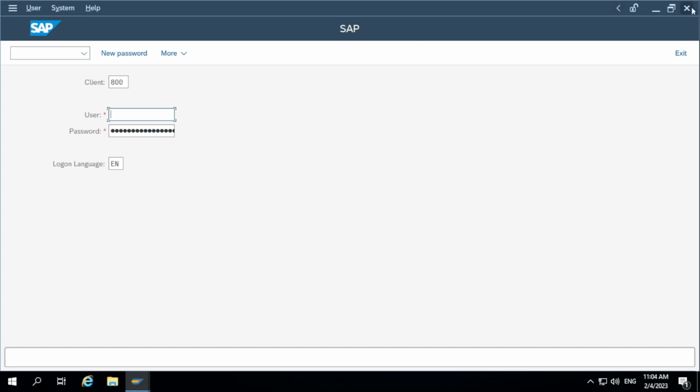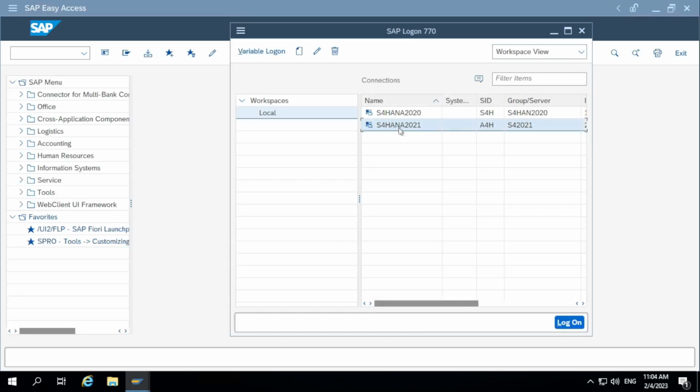Who will provide the new server connection details, and the user ID and password for that server? We have a separate team in SAP called SAP Basis Consultants. They are the system administrators who provide the new server details like system name, system ID and everything.